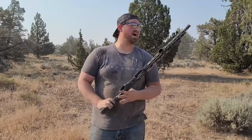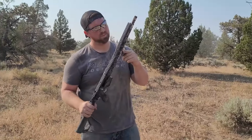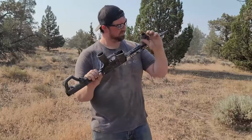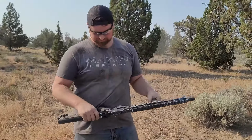That thing is smoking. Gas block is still pinned. Gas tube is still pinned. Gas tube is glowing. Lock back.